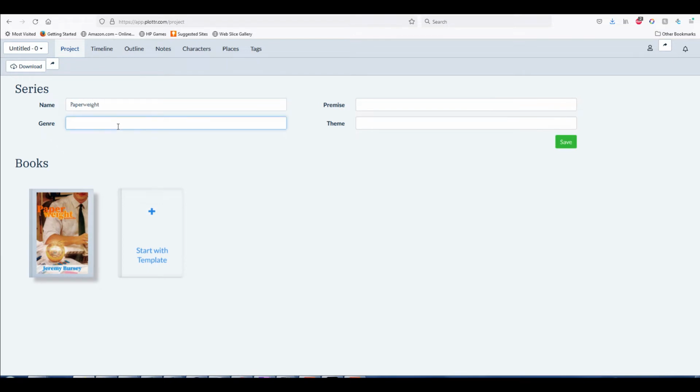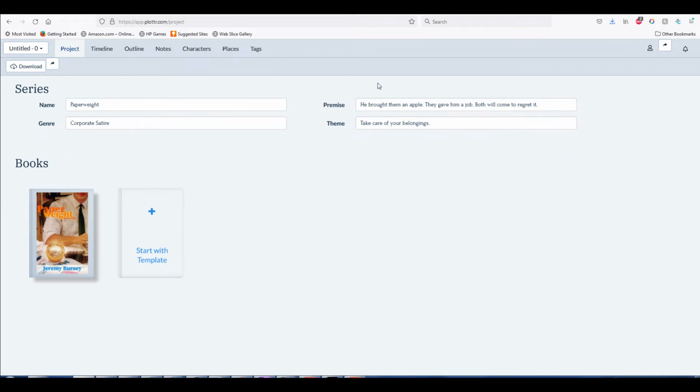The genre is adventure. Actually, it's Paperweight satire. It's technically what it is. Satire. Premise: He dropped them in Apple. They gave him a job. Both will come to regret it. Okay, and the theme is, let's see, I'll say take care of your belongings. I'll fix that later. It's not it, but it's good enough for now.